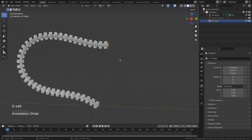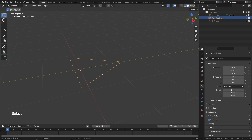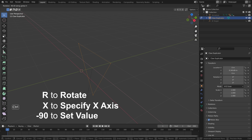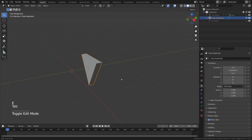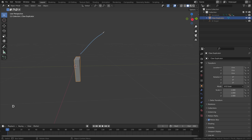Let's create the claw using the claw duplicator we made earlier. Select everything, press H to hide, then in the outliner click the eye icon on the claw duplicator to reveal it. This object will be the base of our claw. Go to edit mode, rotate it on the x-axis by minus 90 degrees, press F to fill, scale it down, and press E to extrude. There's our claw base. Clear the location to make things easier.